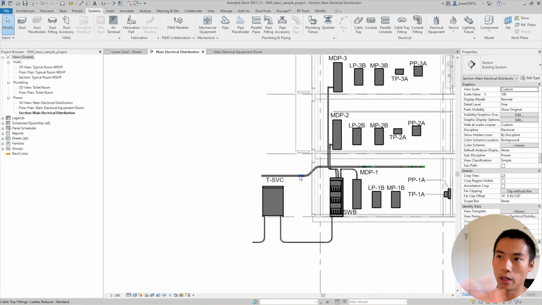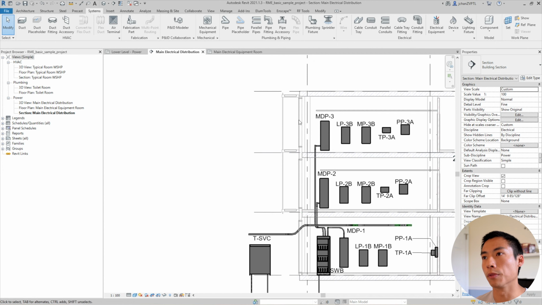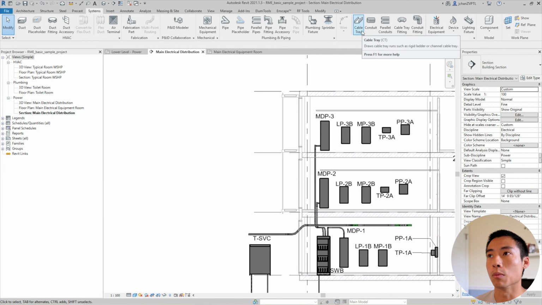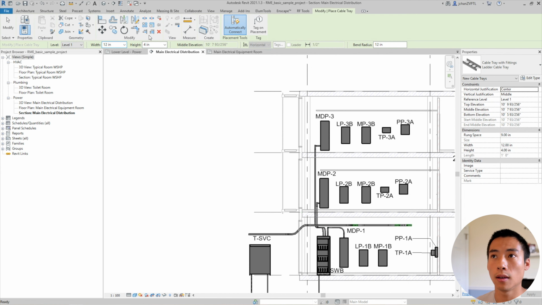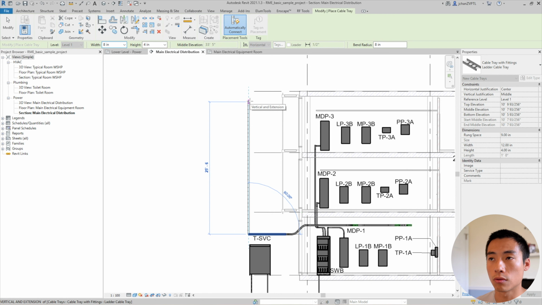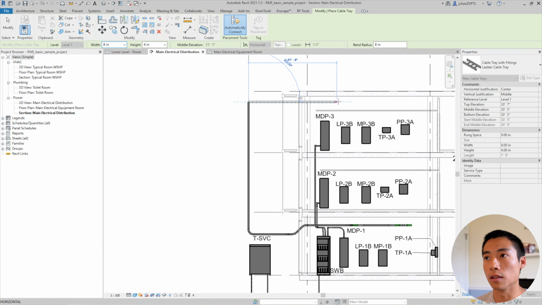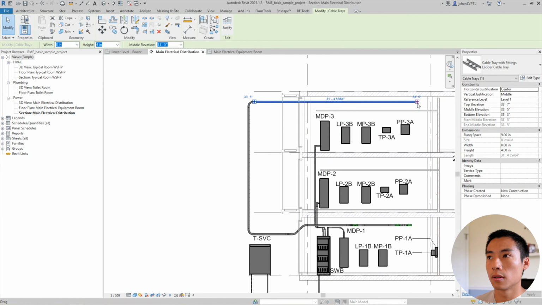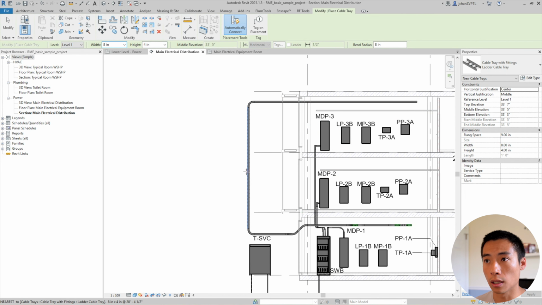So let's say over here on the left, I want to go straight up to the 3rd floor. So instead of using my keyboard, click on cable trays, and then right here, just pick that, drag it straight up, and I can even continue up over like that. So there's that, and then I can even tee off of here for this floor.